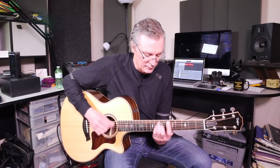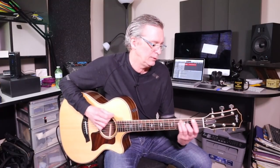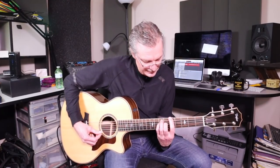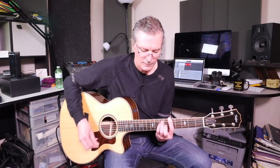B add 4, A add 9. I'm going to stop on an F sharp minor here. G sharp minor, A add 9. 1, 2, 3, 4. And you hold that A add 9 for 2 bars, 2 counts of 4. And then we're back to the intro, as discussed earlier. Exactly the same thing. So there we go.